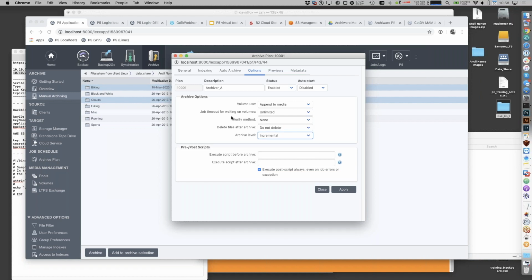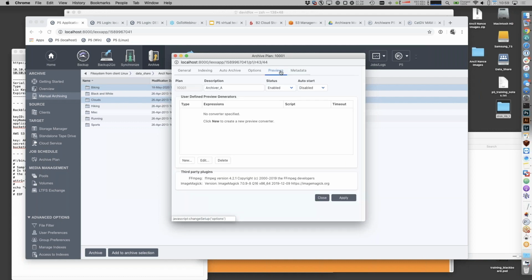So in order to get things rolling, we will do a simple archive of some images, but the final two tabs here relate to the generation of previews and the ingestion of metadata.